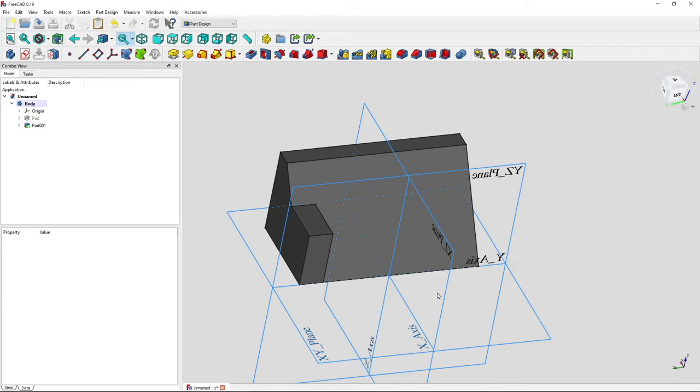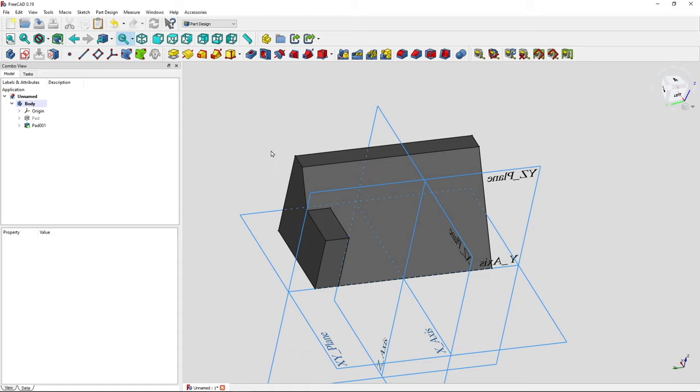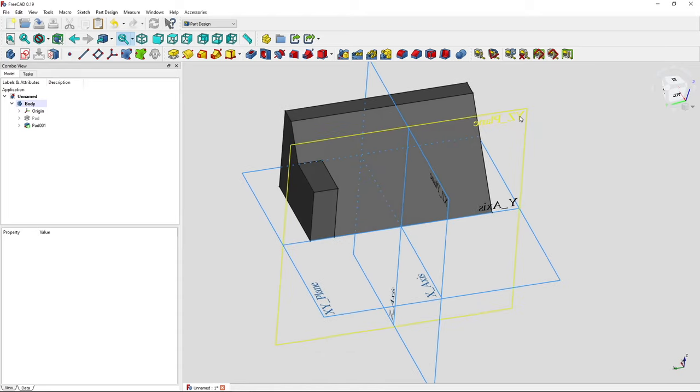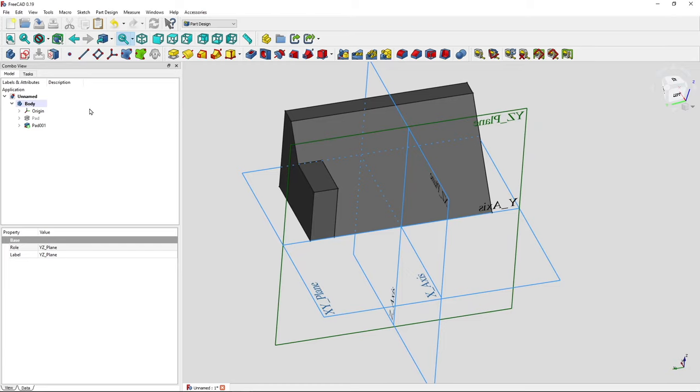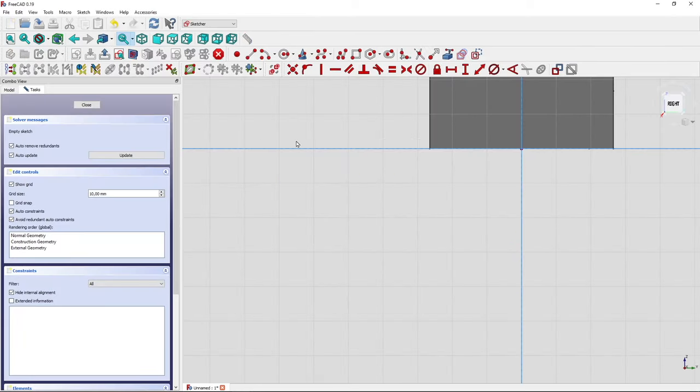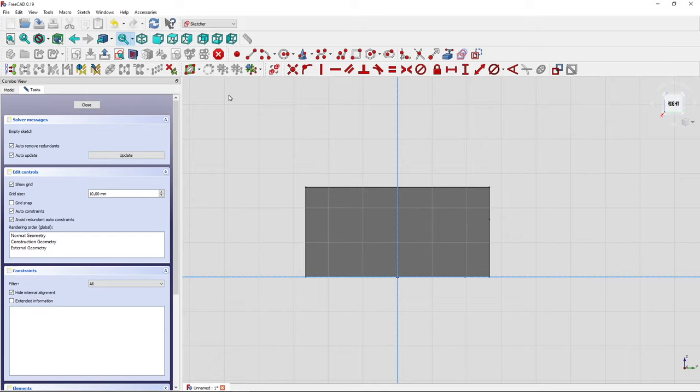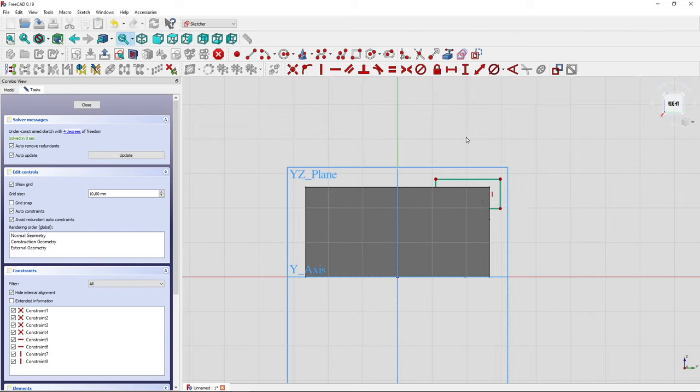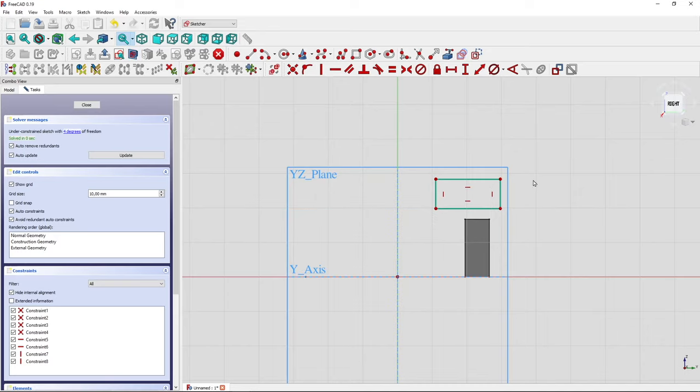So the next thing we want to do is remove material from our upper left corner. Therefore, we select the YZ plane, go to new sketch, and there let's draw another rectangle to remove geometry. So what are we going to do? Let's click the rectangle here, draw it somewhere here. It's now hidden again by the geometry, so we select the section view. The height of our rectangle is 5 millimeters.